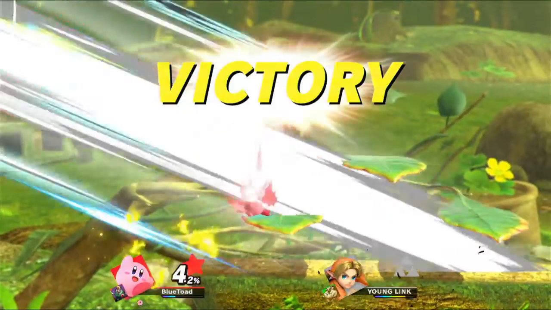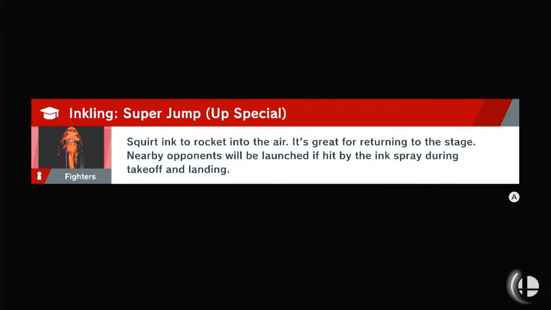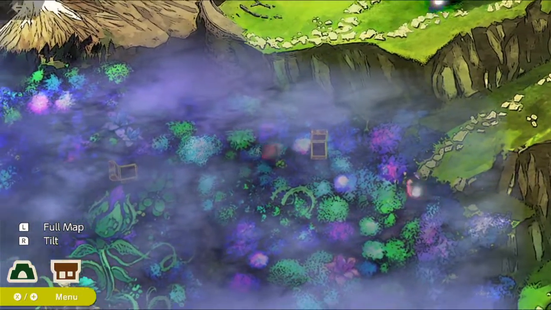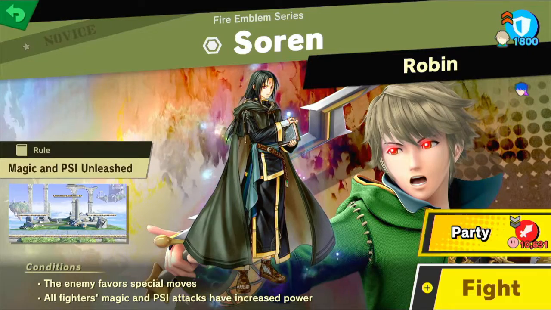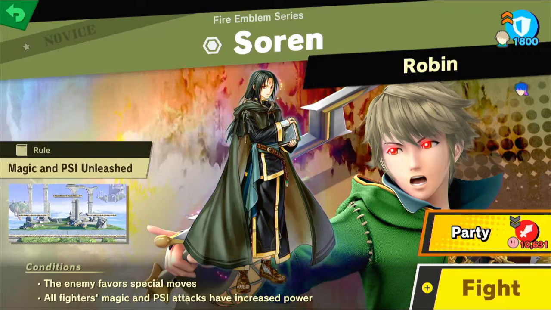Goodbye. It was nice to meet you. Fog immunity. Whoa, what's this? Oh, that's just to get the treasure chest from a different path. That's interesting that that works like that. But alright, Sorin. Playing as Robin. Enemy favors specialist moves, all fighters' magic and psychic attacks have increased power.